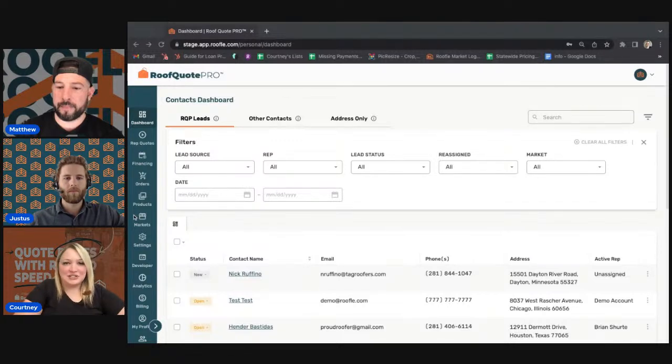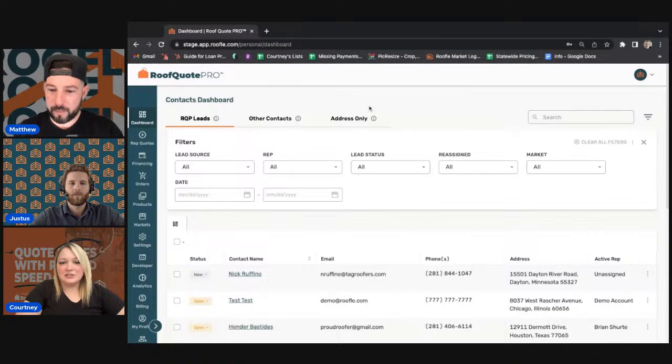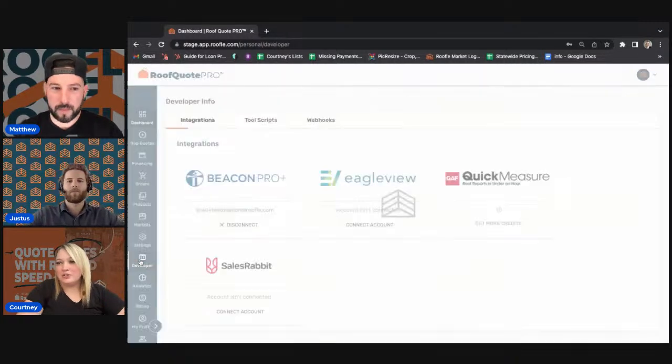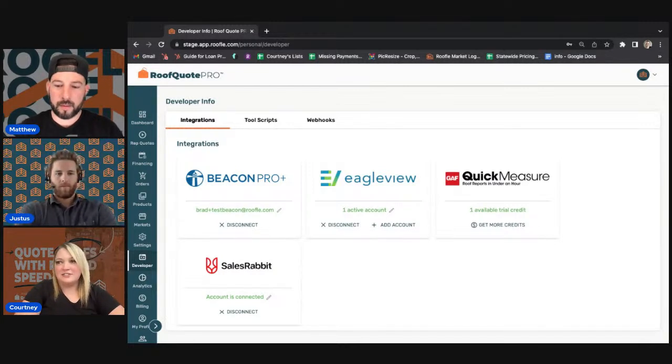So what I'm going to do, if you are not aware, we actually implemented this a couple months ago, but you can directly connect your EagleView account or your GAF QuickMeasure account. And how you can do this is you can go right on to the left-hand sidebar here, and you'll be able to find this connection in the developer options.